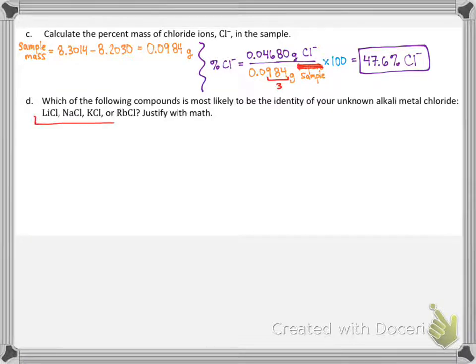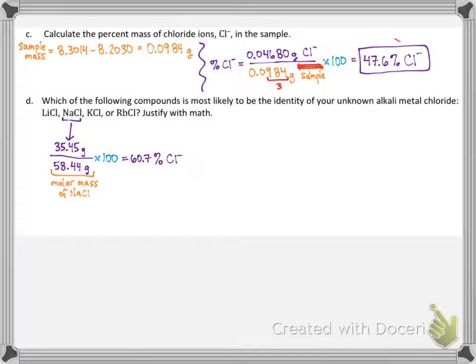Well, now, if you want to figure out which one of these it is, you kind of just got to check the percent by mass of chloride for each of these and see which one matches up. I like to pick one of the ones in the middle and then see if I have to go higher or lower so I don't have to calculate all 4 of them. For example, sodium chloride. Sodium chloride has 1 chloride, so 35.45 grams. And so based on the molar mass of chlorine compared to the molar mass of sodium chloride, it turns out this one is 60.7% chloride by mass. Well, that can't be the one we want, right? We want one that is 47.6%. So, nope, sodium chloride, it's not you.